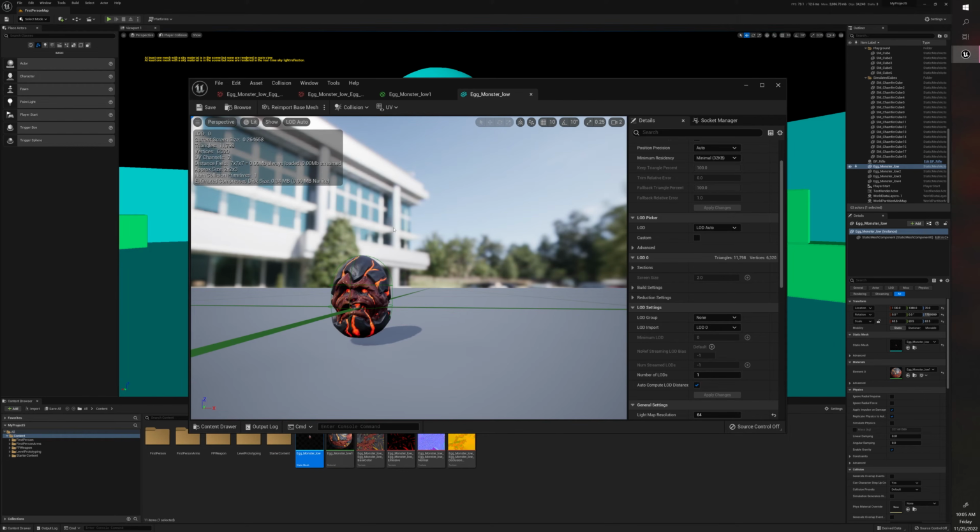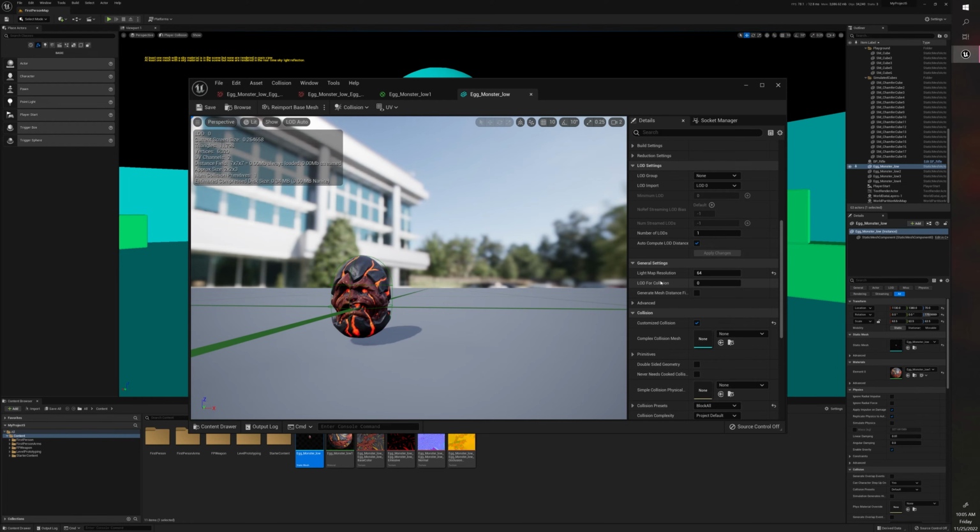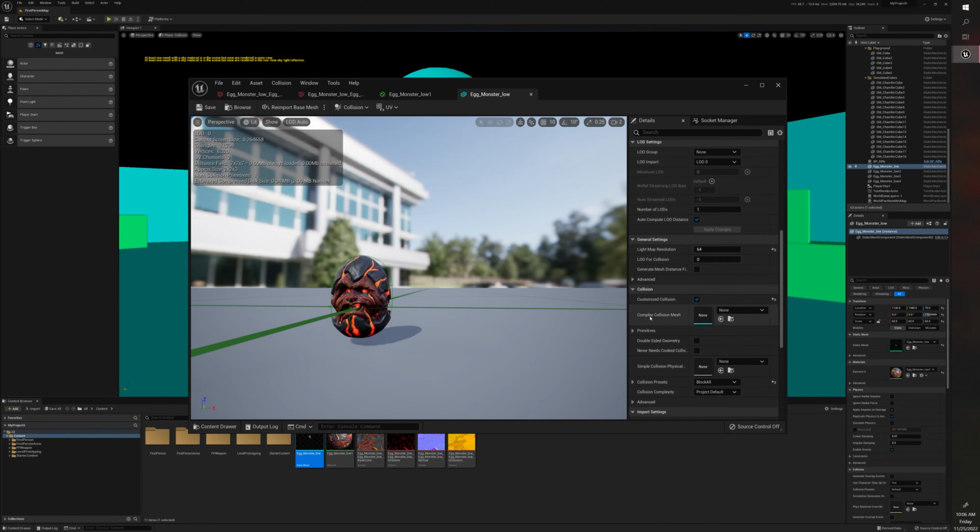You can actually use a 3D model as your collision, so you can have a collision layer that's a simplified version of your model, so you have exact control. To do that, let's see. It's under collision, under complex mesh. You actually add the mesh here. So you'd import a separate 3D model, and you would drag and drop that into here, or just browse to it by clicking on the none. And you can actually use the mesh itself.